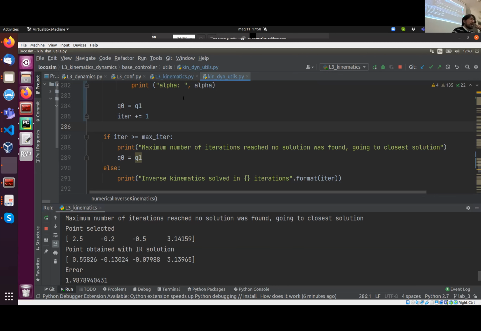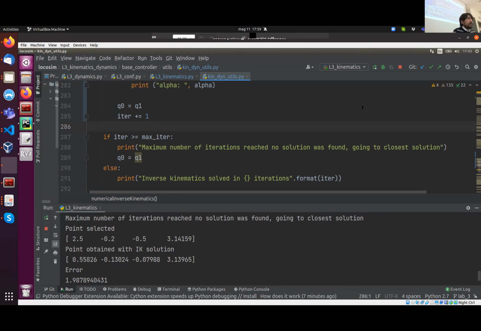Also, when the problem becomes harder to solve, so when you have both prismatic and rotational joints and many degrees of freedom, for example in a humanoid robot, where there are lots of redundancies, doing the line search is worth it because you get closer to the solution and you get a more accurate solution. Of course, it might take a bit longer because you're taking smaller steps.